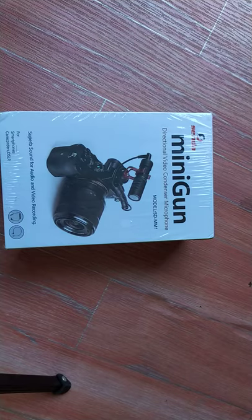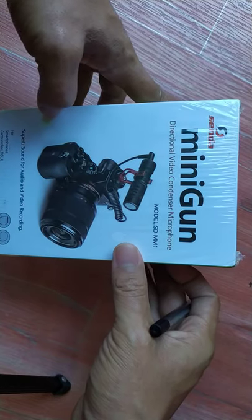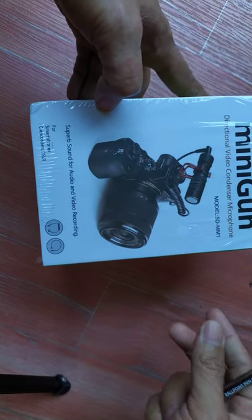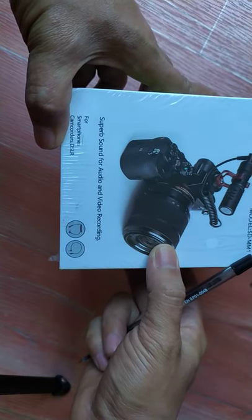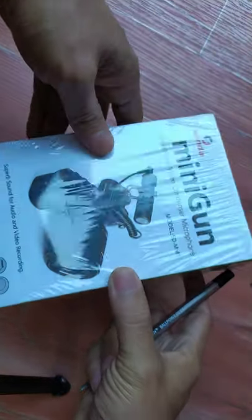So this is the uncut video of unboxing this item. We have this minigun directional video condenser microphone, model SD-MM1, superb sound for audio and video recording for smartphones, camcorder and DSLR. So this is the actual box.